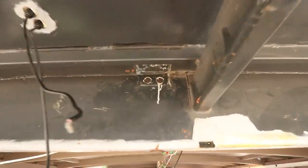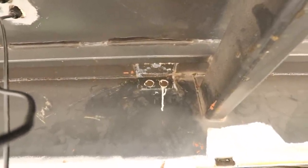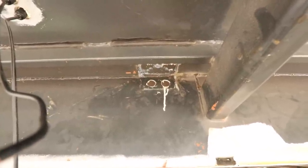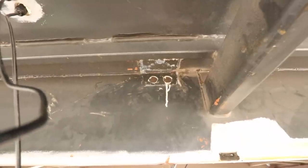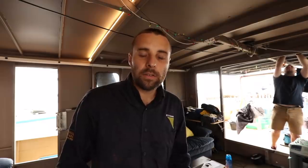So the plan is, where that box came off, we had two cable glands going through the rear wall of the lounge. We're going to join those two up and make a much bigger hole, and that's going to allow us to run all of these cables. Because it doesn't have to be waterproof, we don't have to worry about cable glands at this point. So Scott's going to get on with the boxes and setting up the cable glands and the holes going through the various parts of the boat. I'm going to carry on with running the cables and starting to zip tie them into this conduit.